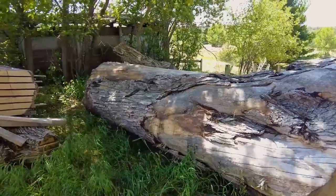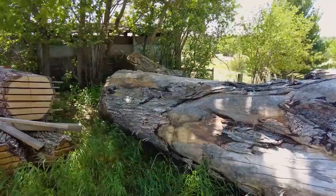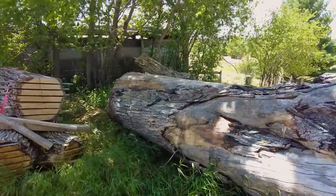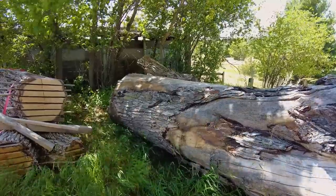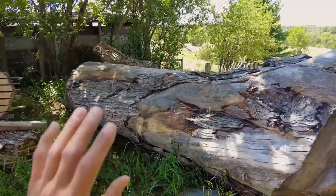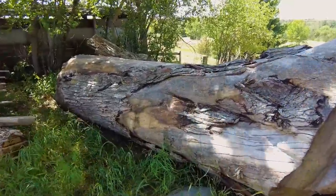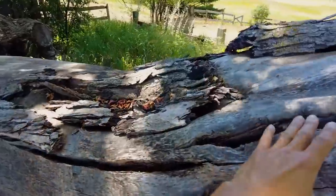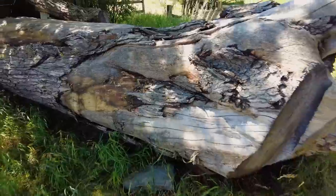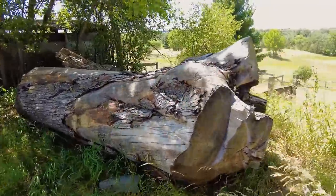That should give it plenty of time to start staining and discoloring, which for maple isn't ideal, commercially. But for slabs and fun stuff like that, where you want some more color, some more visual interest, that staining is gonna be absolutely amazing. So I expect this to have more reds, yellows, and blues than just being stark, boring white. You can also see we have this split here. So it's definitely not a high-grade saw log, but it's perfect for slabs.